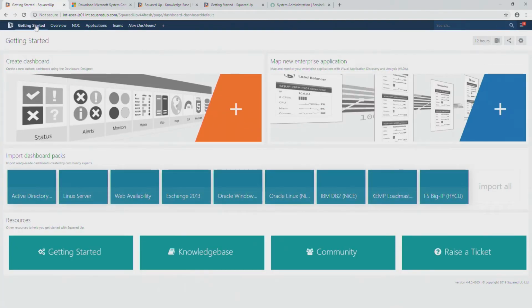All right, Matthew, as always, what did I forget to mention? The only thing probably worth mentioning is, although the dashboard pack does support SQL on Windows and SQL on Linux, at this time, VADA support for discovery is only limited to SQL on Windows. Yeah, good point. So please get in touch with support and log a feature request if you're using SQL on Linux, because we have some questions to ask you about how we do that. Yeah, that sort of particular setup and the kind of things that you'd be looking for in terms of visualization. Yeah, for sure. As always, discovery on Linux is not as easy as it is on Windows boxes. But the pre-built dashboard is there for you to use for SQL on Linux.